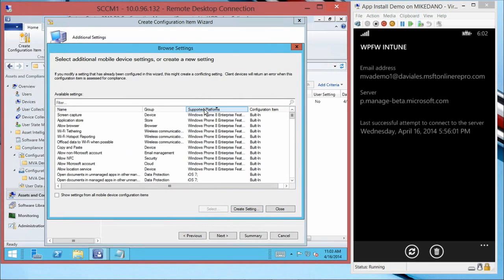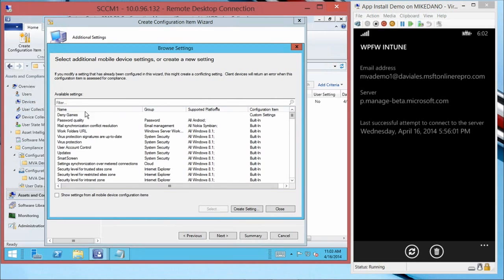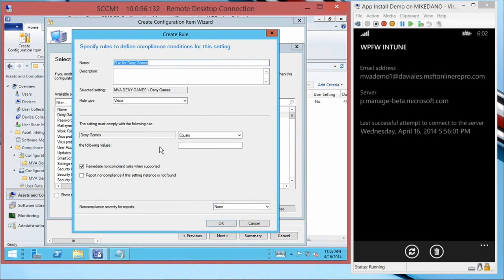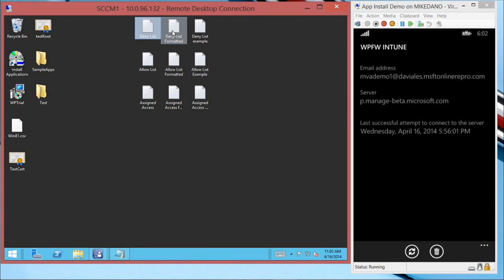And now we are in this list. Easy way to find it, sort by one of these empty settings, and we'll find it right here. We're going to select it, and then I'm going to jump back. So if you watched our previous module, this will look familiar. We're going to set our rule. So this is the compliance rule, basically the logic statement that the configuration item is going to be evaluating. Yep. And if it's found not to be true, we're going to go ahead and remediate this. Again, this is a very, very important step of pushing out a policy, to definitely click remediate. Otherwise, you're just going to get a report on who has games denied. Probably not going to come back with anything. Yeah. And you'll soon realize that that's why.